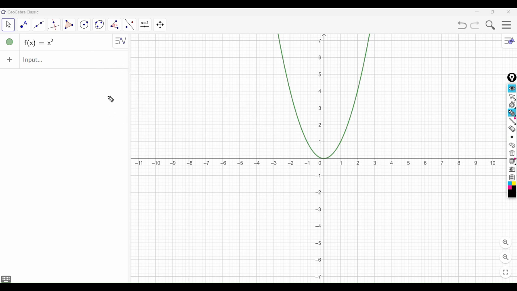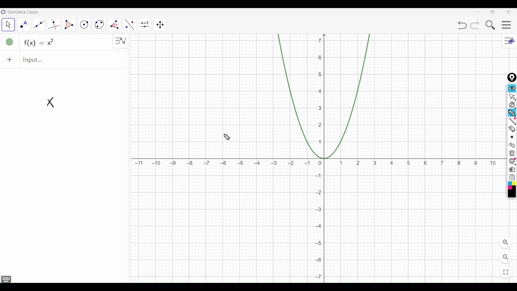Now to shift something to the right, you actually have to subtract from x. You'll see if I take x minus 2 and replace the x's with this x minus 2, the whole thing will move 2 to the right. Right now, this is equal to 0 when x is 0. Once I do the substitution, that same spot where y is 0 is going to happen where x is 2, because now x has to be 2 to make that 0.